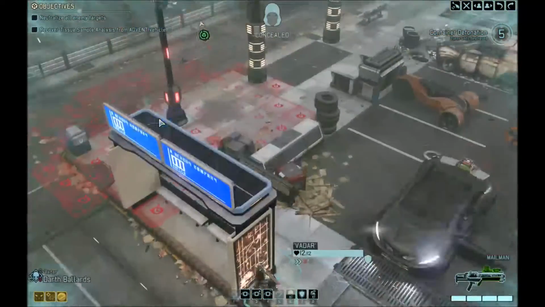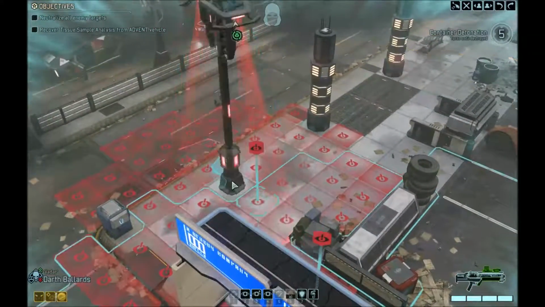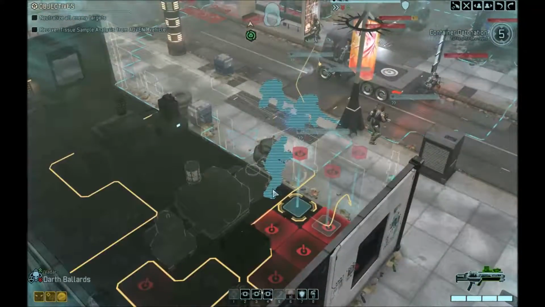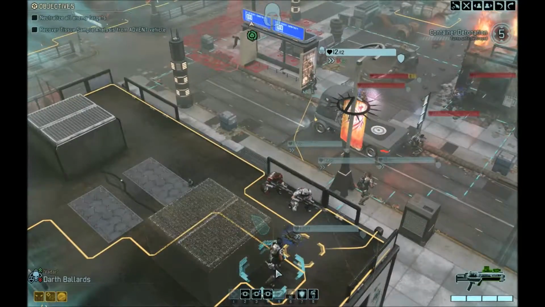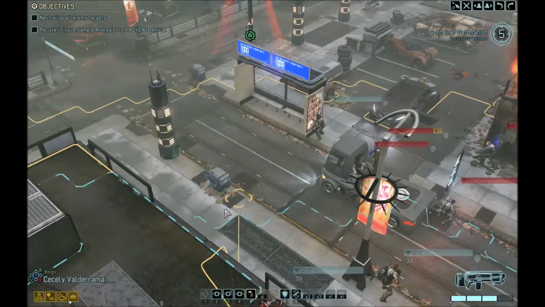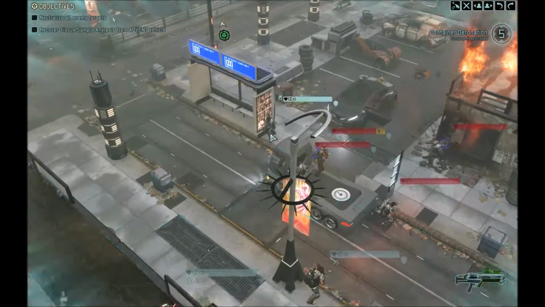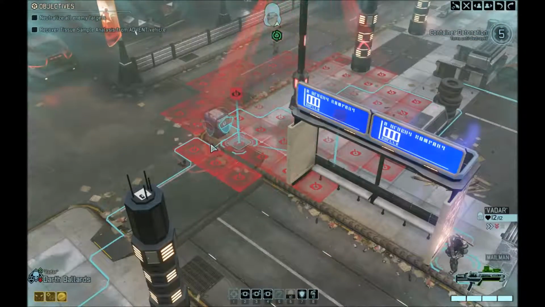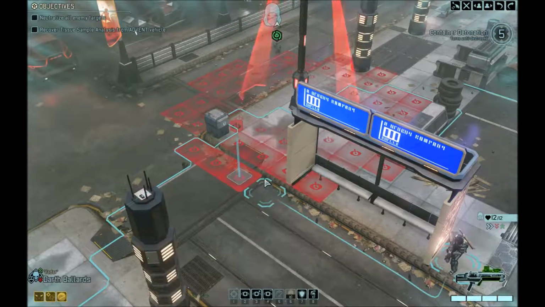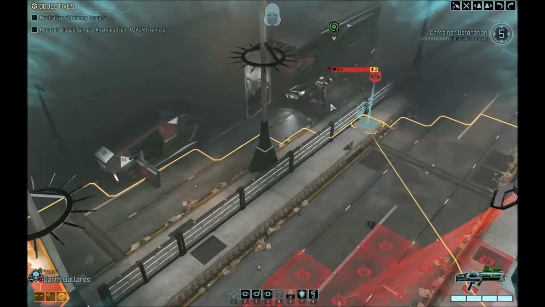Alright, we gotta move our guys because we got 5 turns left. Alright, we do have a light post here that we might be able to hack, if we can get rain close enough to it. And that's part of our problem right now, is that this stuff's in the way. There's our troopers.